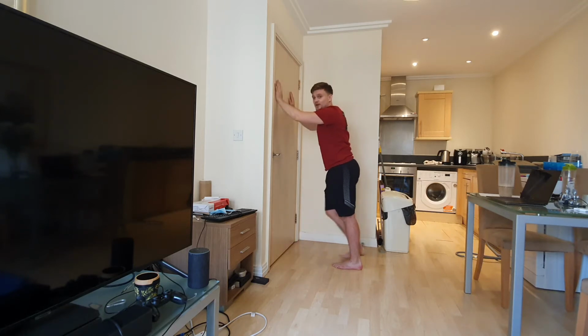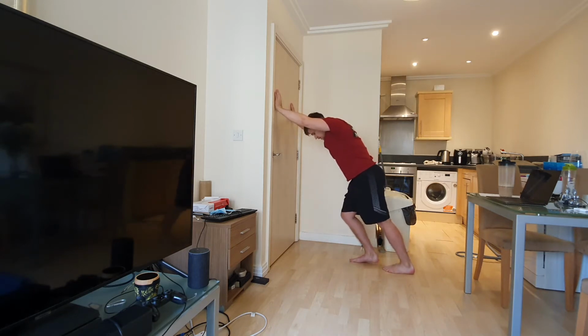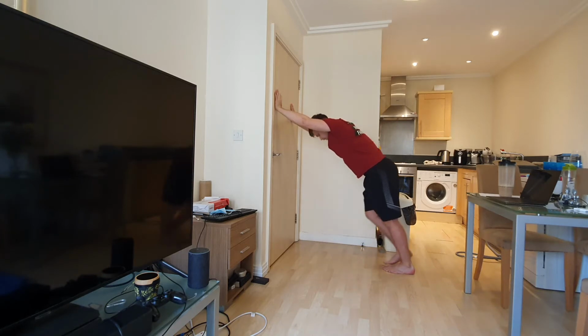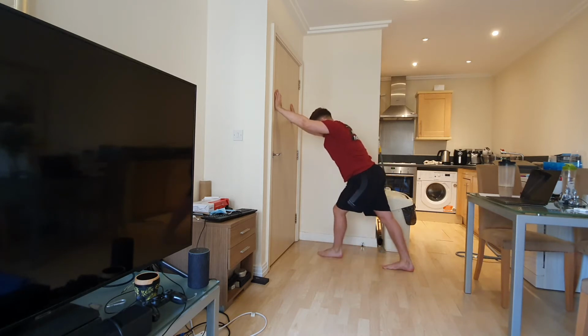And then from here, what I like to do is go back into stretching my calves. So to stretch your calves, put 1 foot behind you. I like to cross this foot over. Not just put it forward, I like to cross it over, feel an even deeper stretch in the calf. Hold this for 30 seconds, and then bring my opposite foot back into exactly the same position. Swap over, stretch that for 30 seconds.